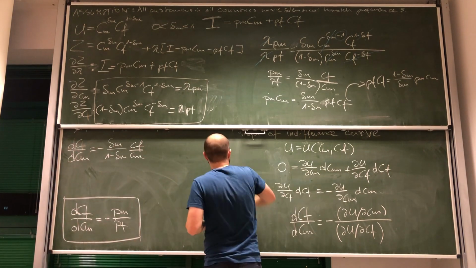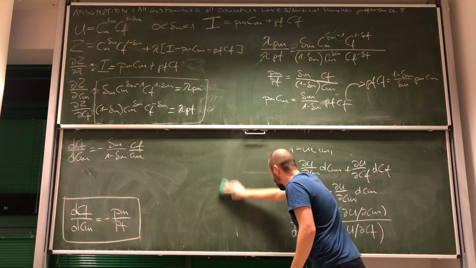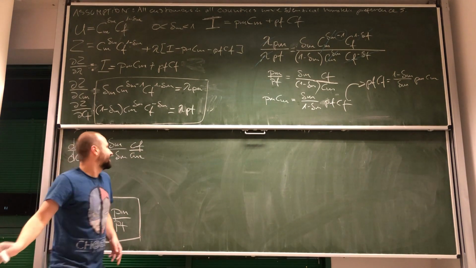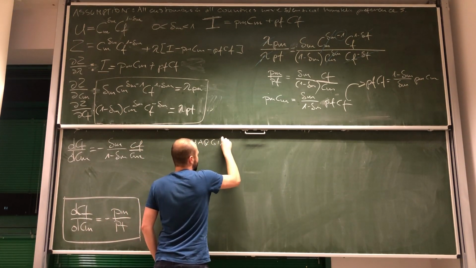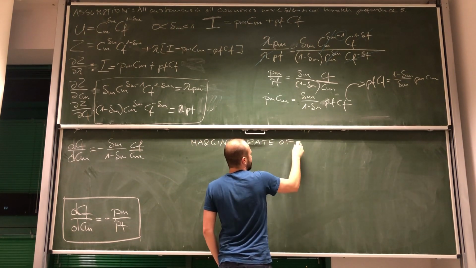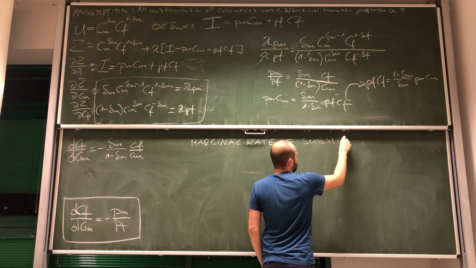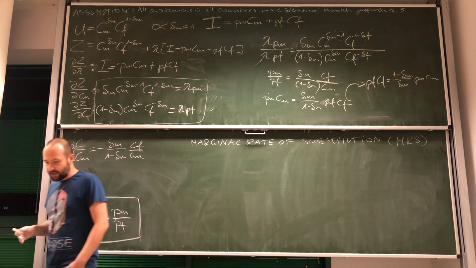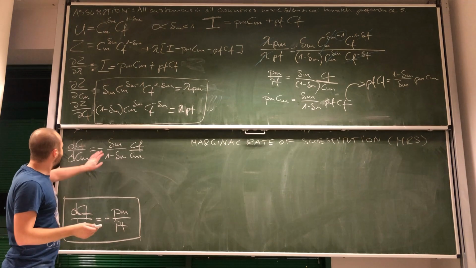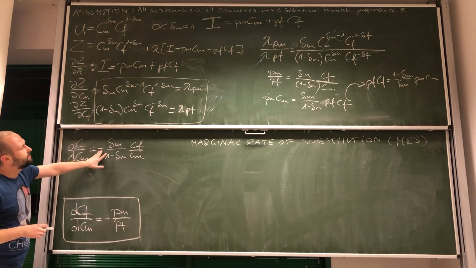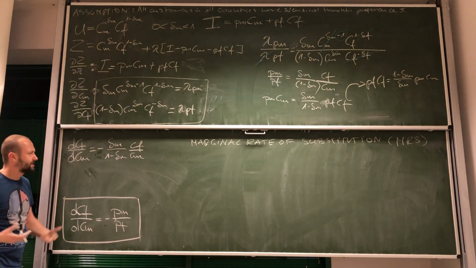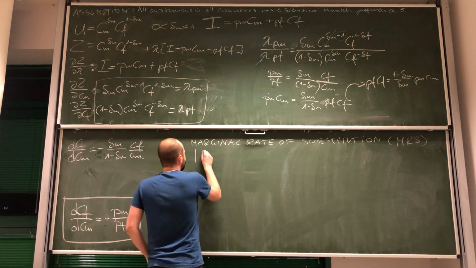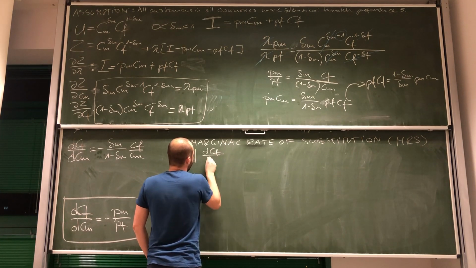Now, let me ask you a question. How did you call the slope of the indifference curve in your microeconomics class? Yes, of course you're right. This is the marginal rate of substitution, or MRS. When we talk about marginal rate of substitution, the minus here is not needed, and as you will see in a second, those two minuses will cancel each other out. I hope you can see it already. Remember, we usually call marginal rate of substitution simply dCF, in our case, over dCM.